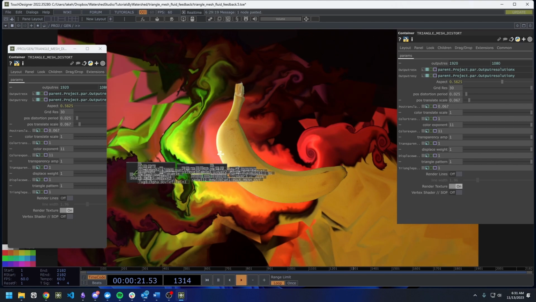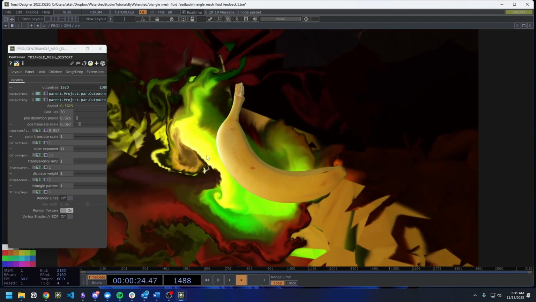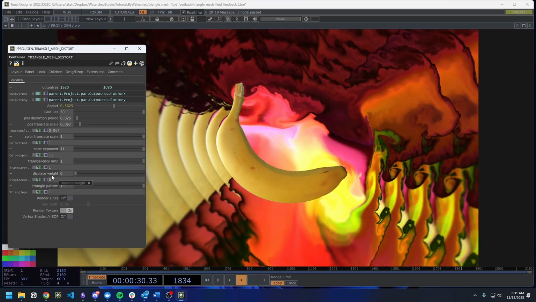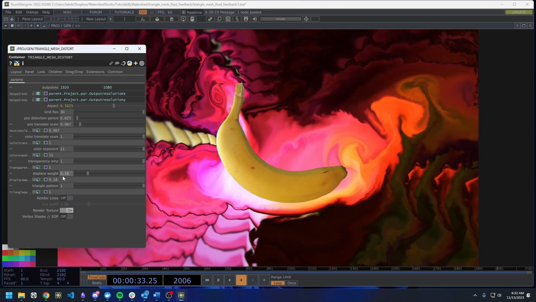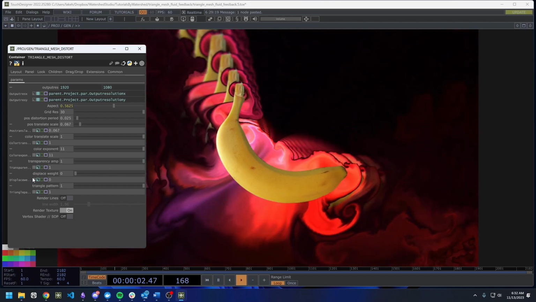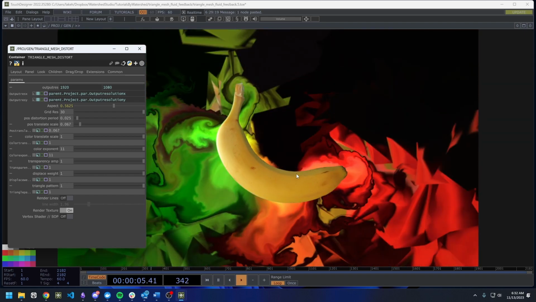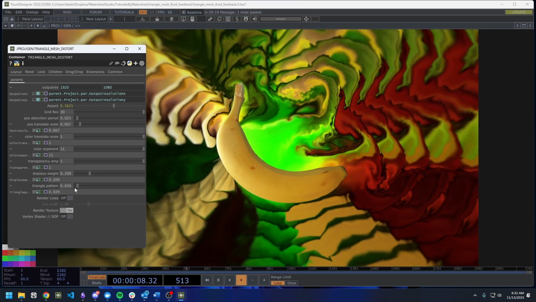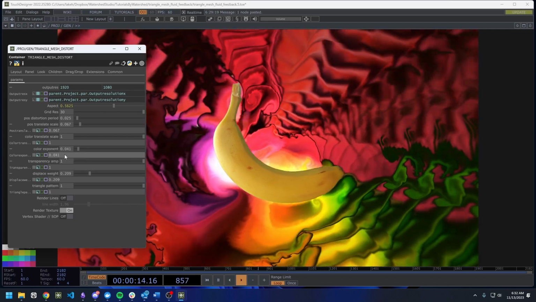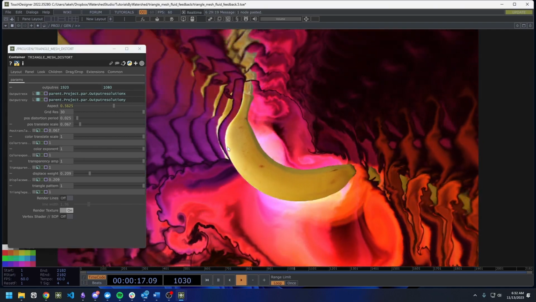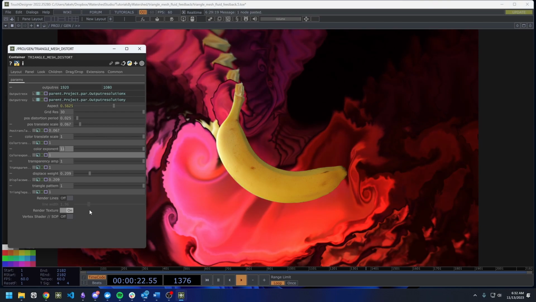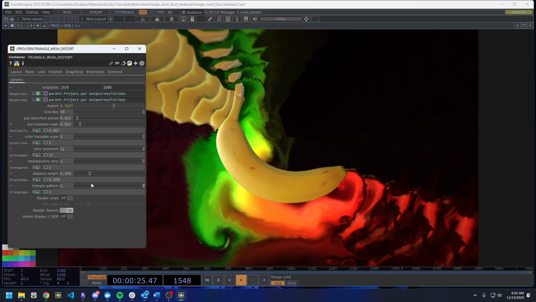If we go back here so that we can just see everything at once, this also gives us some interesting things to play with in the feedback loop. So our displacement, by turning it up or down, really changes how things look, and the smoothness. There's also this exponent, which we can see adds a little bit more depth and darkness. We'll see exactly what that is doing in a second.